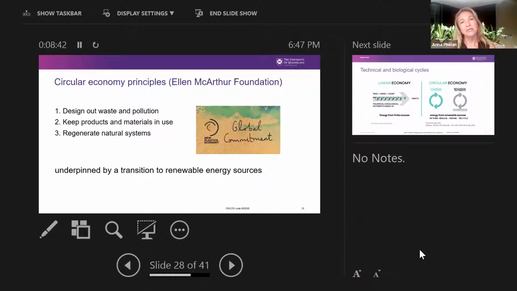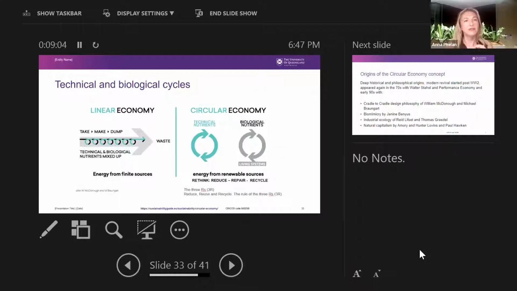And one of the most important ones to note here is the New Plastics Economy Global Commitment. They have over 400 signatories, including industry, businesses, institutions, and nation states. And these are efforts to reduce plastic pollution. So I could talk a little bit more on that if anyone's got questions.